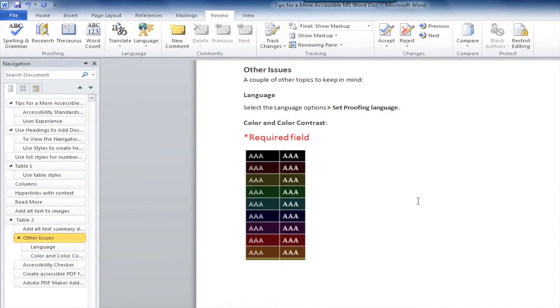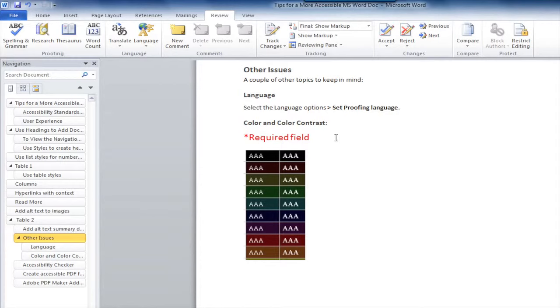Okay, next we want to think about color and contrast. You don't want to use color as the sole indicator of required information or the sole indicator of any type of information. It's necessary that you use another means of conveying that information as well. For example, you don't want to use the color red as a sole means of identifying required information. You could also add an asterisk, and a key that would denote which symbols indicate that information is required.